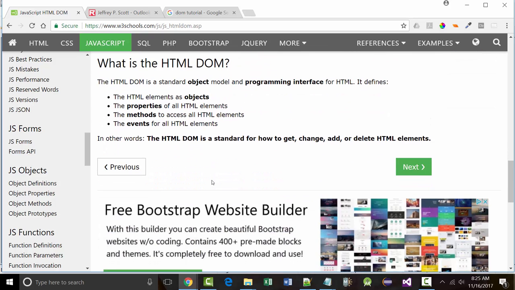As you can see in here, the HTML DOM is a standard object model and programming interface. Elements are objects. What's an object? Anything in the world is an object. For example, each one of you is an example of a person object. Every one of you has properties. You all have an eye color, a hair color, a gender, a height, a weight.